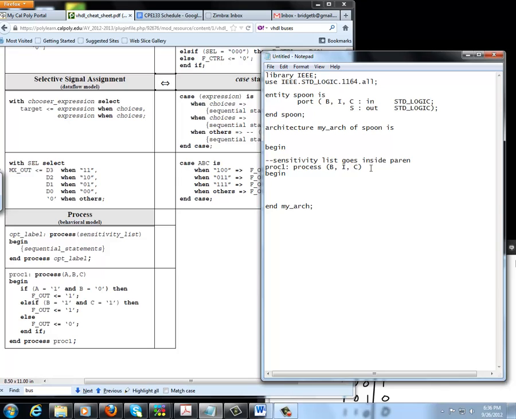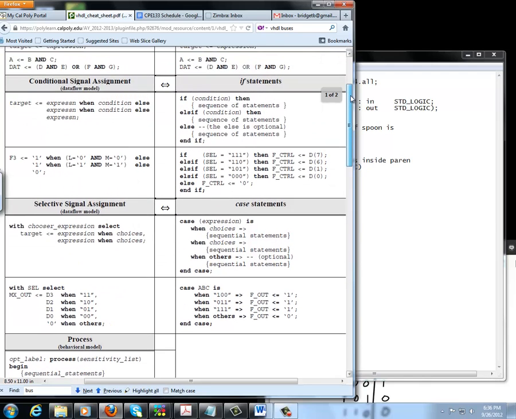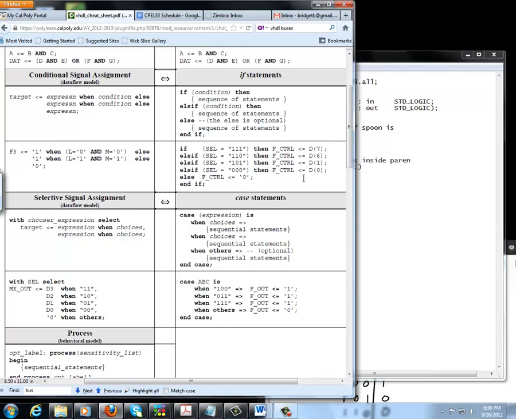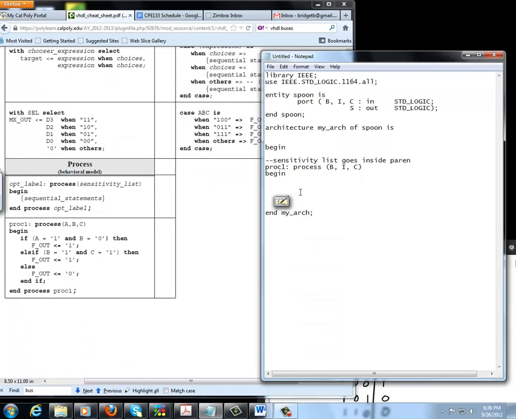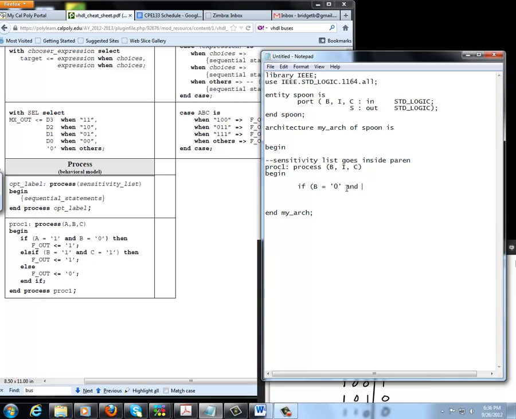And here we're going to go ahead and use an if statement. This is going to look very similar to how the conditional signal assignment looked, except now we're within a process. So what's going to happen is if B equals, I keep forgetting the order of these, 0, and I equals 1, and C equals 0, then S is going to get the value of 1.